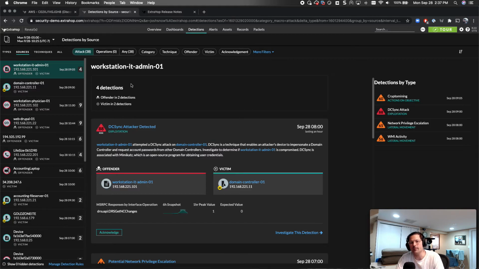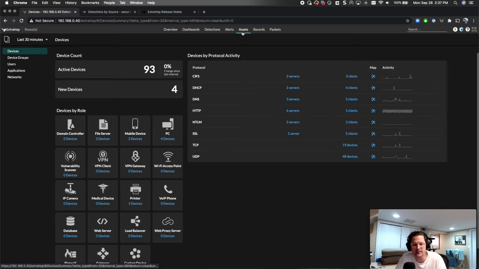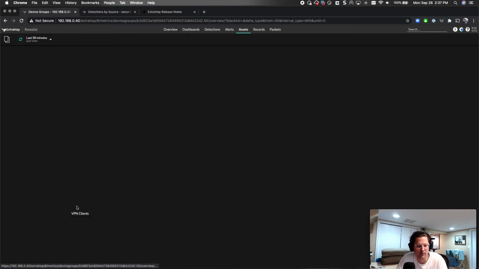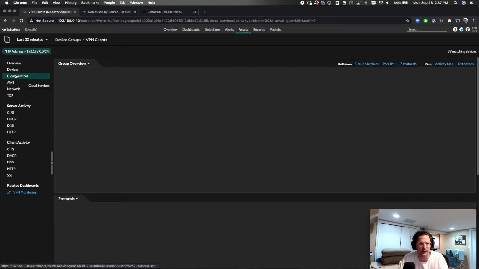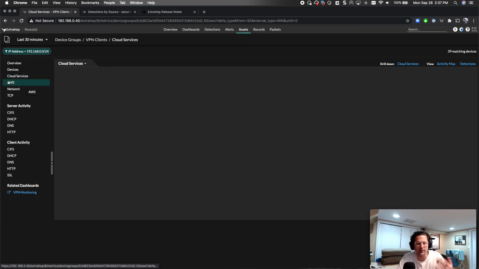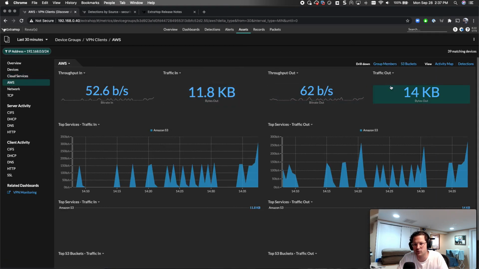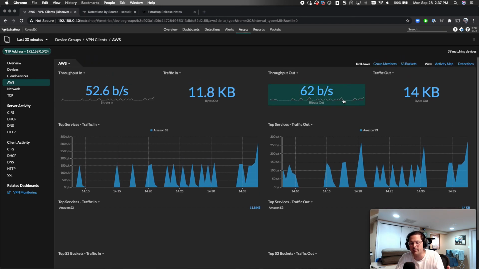So in short, this release is cool because it's got the ability to do assets here. You add the devices by protocol activity, which is nice. The device groups have changed up a little bit too when you go into VPN clients. In my actual device group, I can see all the top group members, and then the cloud services, and for me, AWS is the biggest one here. So I'm able to understand what are the cloud services that are running this group or this device, and then the actual AWS, Azure, whatever it is, the associated details, the traffic, the S3 buckets, individual detections that we've added. It just automatically starts happening.